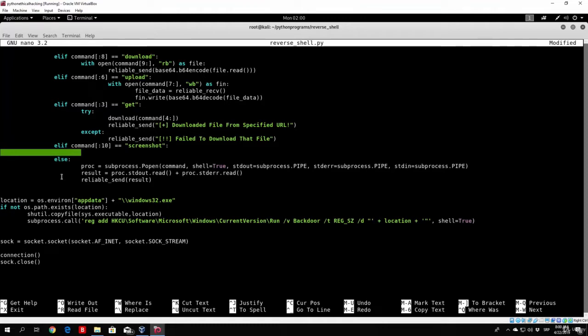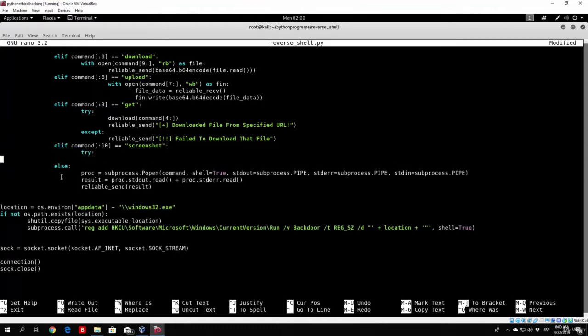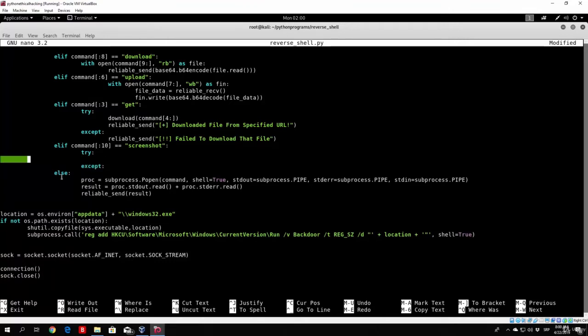And what we will try, since this doesn't work every time, for example, I tried getting this to work on Windows XP and it just doesn't work. I believe it works on Windows 10 and Windows 7. On Windows 10 it works for sure, on Windows 7 I'm not so sure, we will have to try it out later. So we need to run it in a try and except rule in order for our program not to crash, for example, once we encounter a target that cannot take a screenshot. So what we will try is our screenshot function that we will code in just a second.